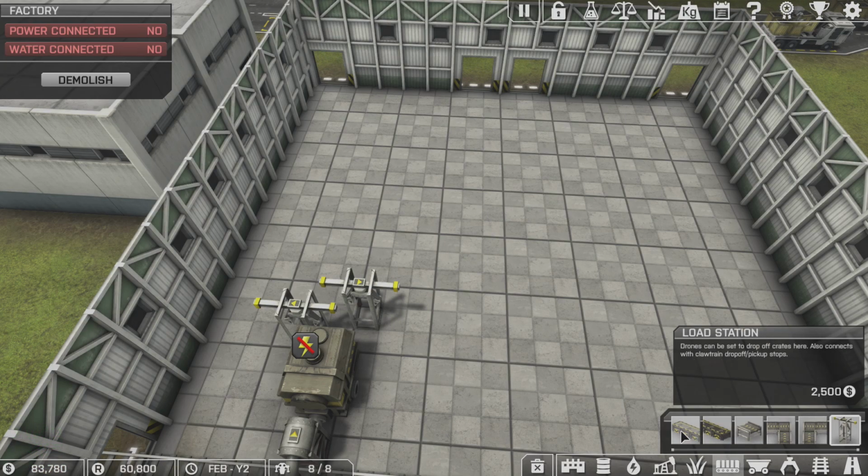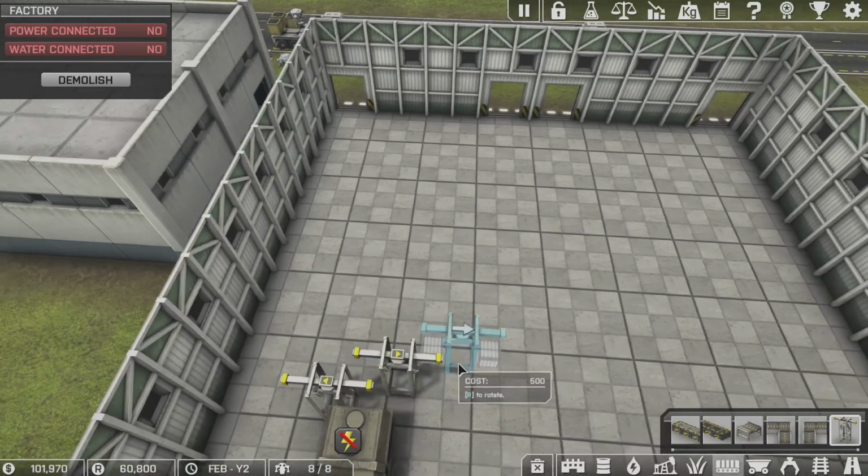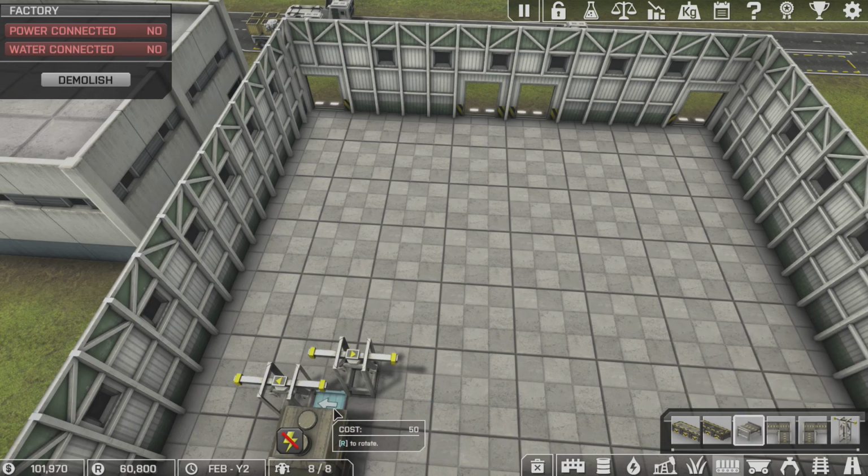Means we need... Oh, you can drop off crates? A load station? Ooh. Interesting. Okay, okay. I don't know which one it's going to be, though. Oh, that's a step conveyor. It's much cheaper. Okay. I know unloads the end one. I'm not sure which one to use here as the intermediate. I guess it's the step conveyor. That's the one we unlocked.